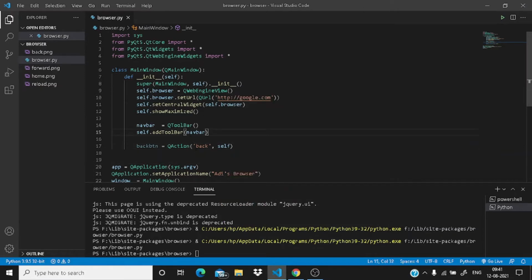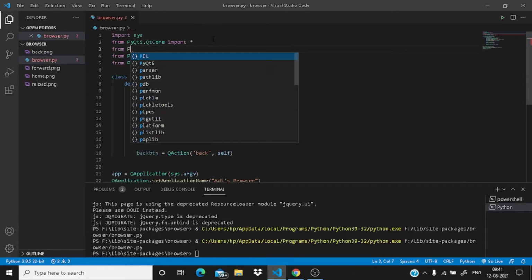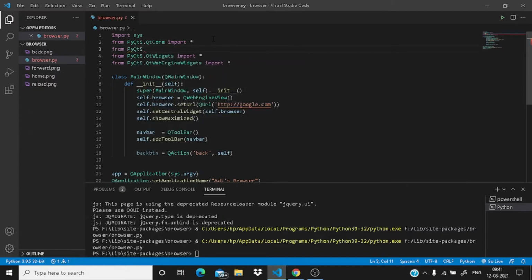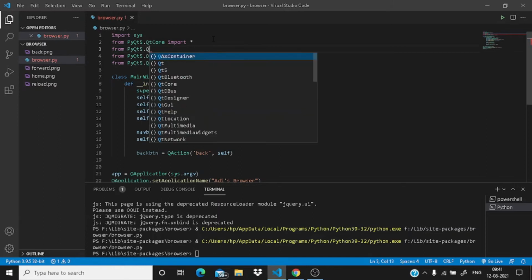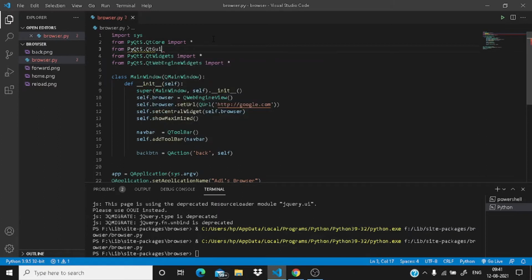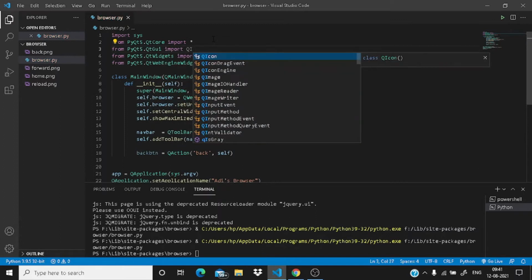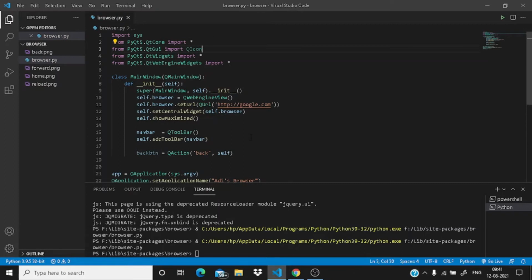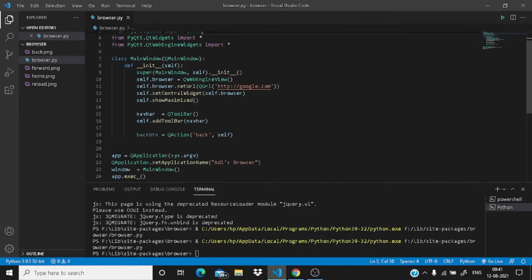Okay. Now we are going to add icon to it. So to add icon, you need QIcon. Okay. So just write here from pyqt5.QtGui import QIcon. Okay, we are importing QIcon.